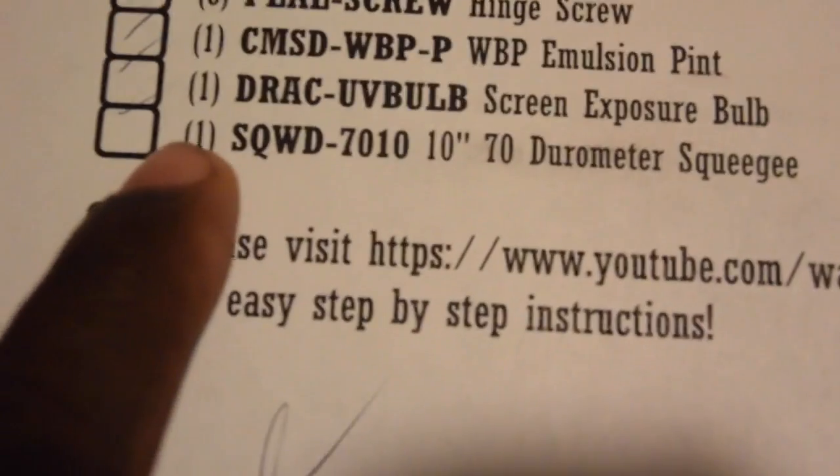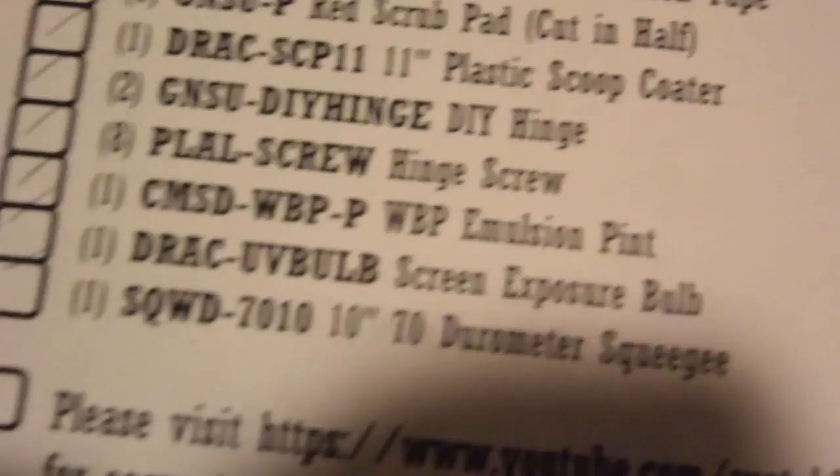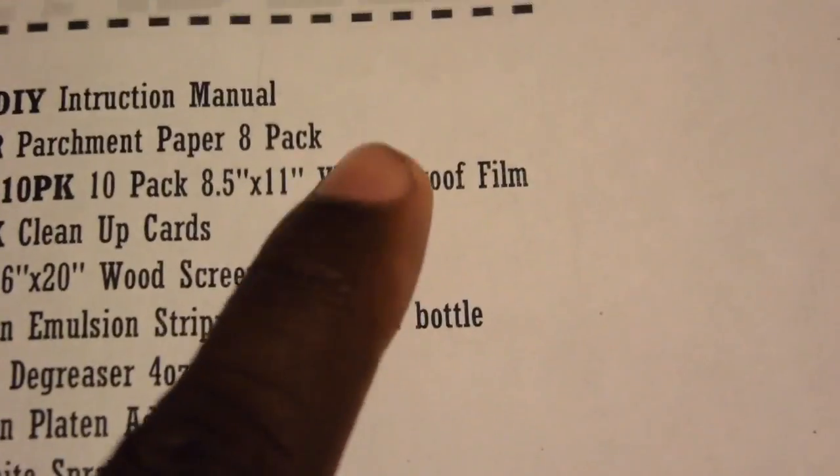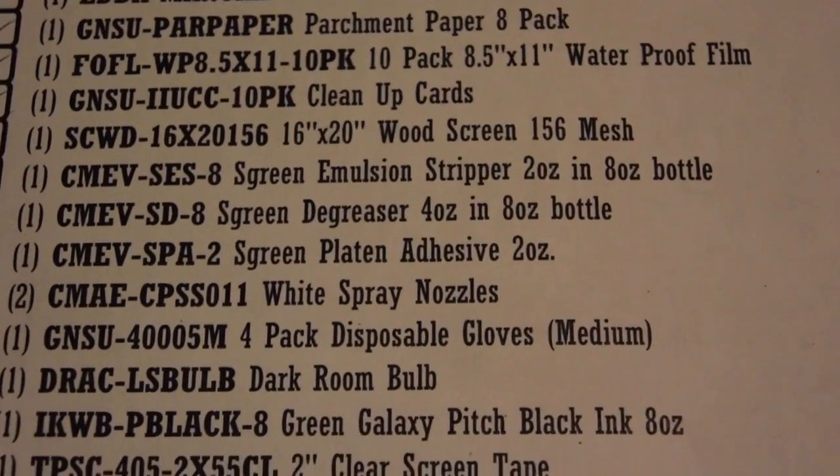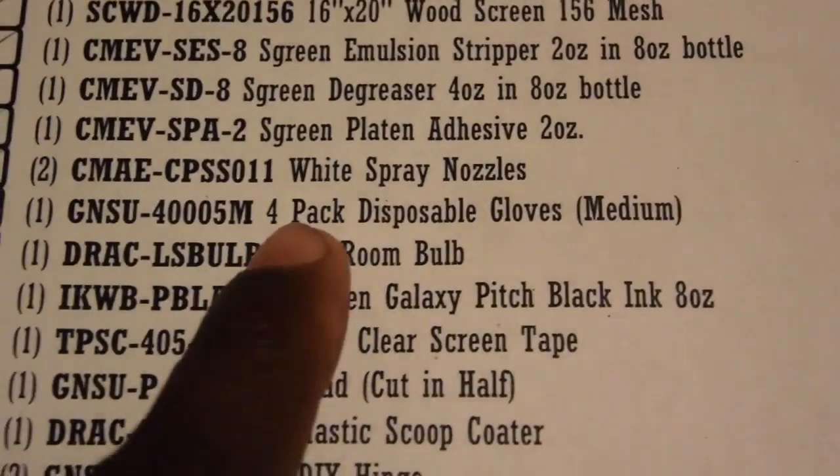They gave me a checklist of everything they got — tabletop included. There's something specific I'm looking for. Yup, right here — this is the key: the waterproof film. Man, it only comes with one. That's dumb that it comes with four gloves though — I could get my own gloves. They should have came with two of the film. Oh word, it came with tape too. Okay, so this is everything I need. I'm gonna put it together and then come back to you guys. Peace.